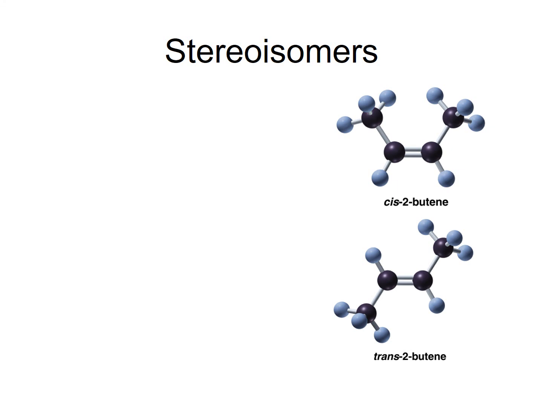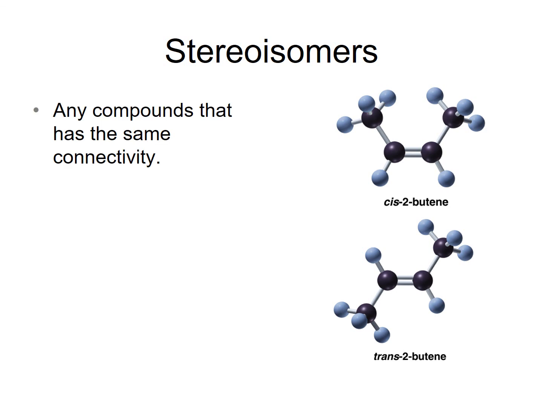The CH3s are close, like sisters. On the bottom, we see trans-2-butene, where we've put the CH3s across the double bond away from each other, like a transatlantic flight, away and across the double bond. These are not identical. They would have different melting points, boiling points, and properties. But you have exactly the same carbons attached to the same carbons, just attached in a slightly different way. Cis and trans isomers are called stereoisomers.